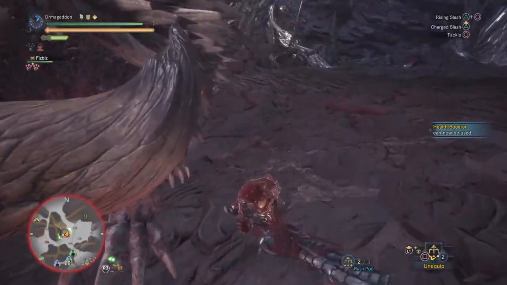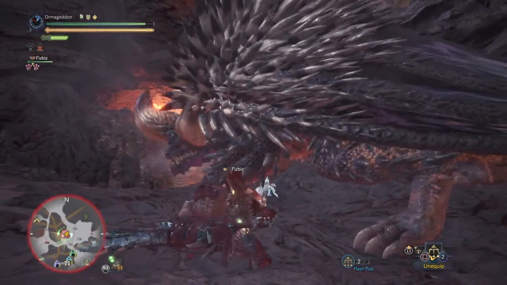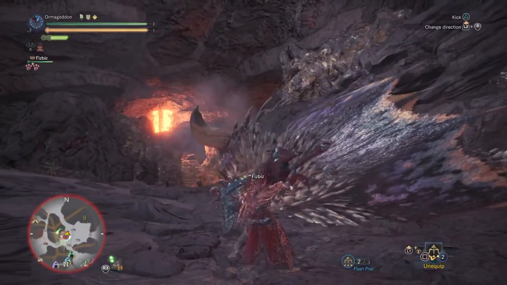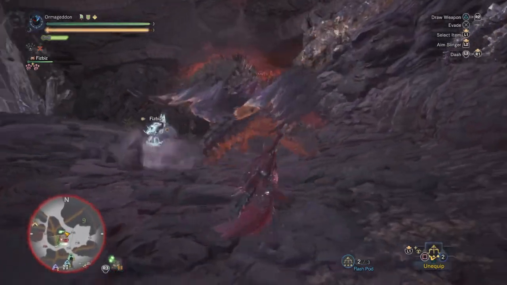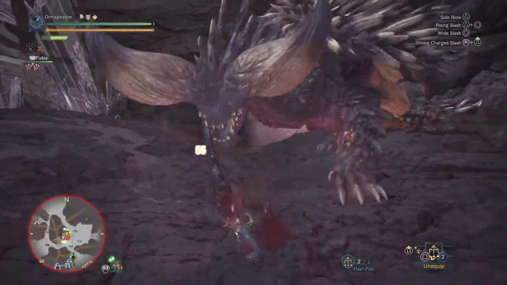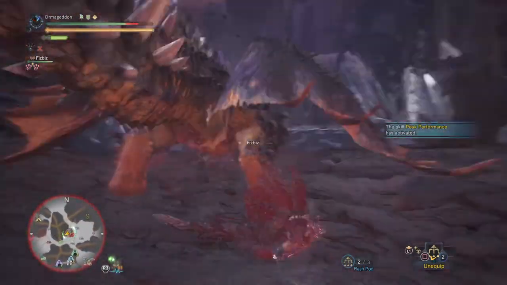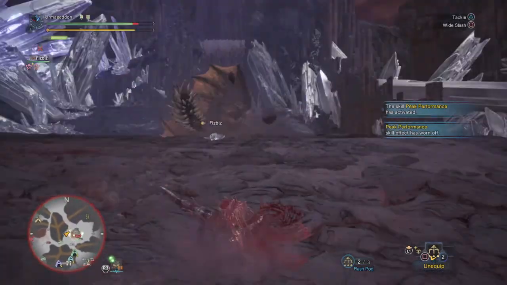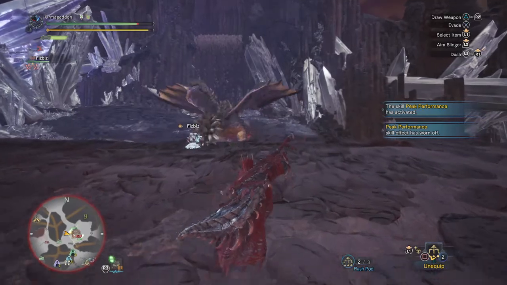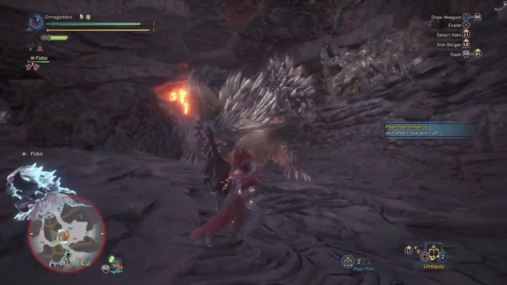You just have to be really careful for that. Yeah, now he's enraged. And he's gonna do his wing attack, which I don't want to get hit with. I was actually really hoping I would break one of his horns by now, but I figure that's probably not an easy thing to do. And then of course he goes away from where I want him to be.